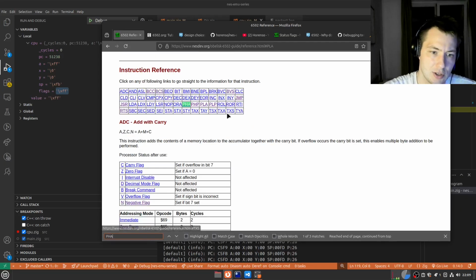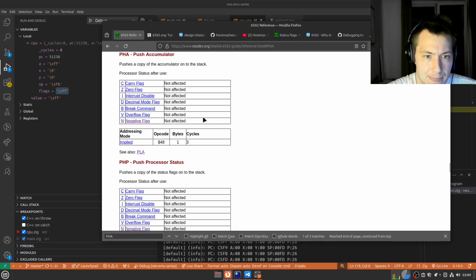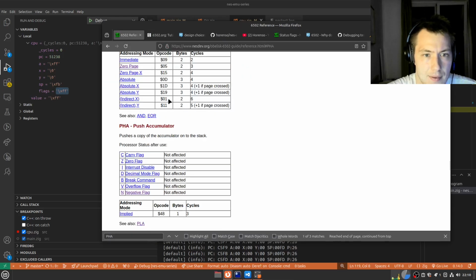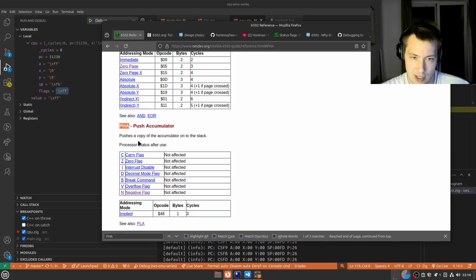Like PHA. If I push the accumulator to the stack, the register A accumulator is FF.